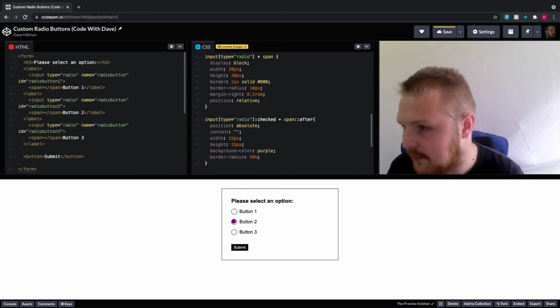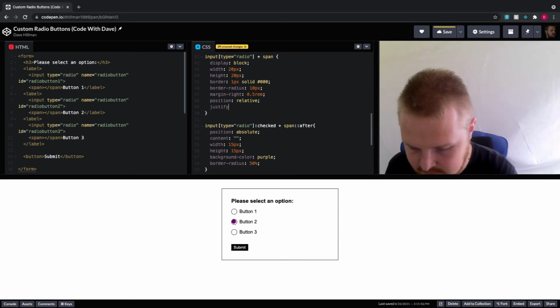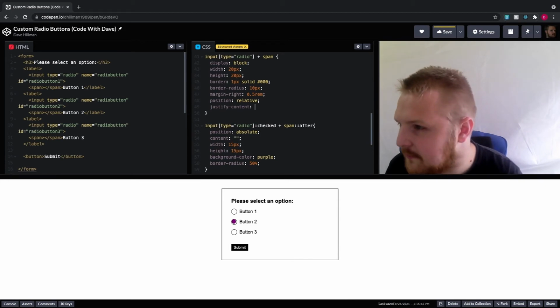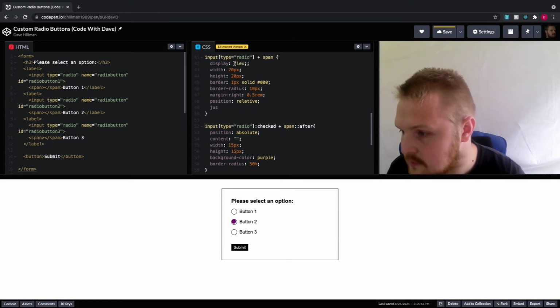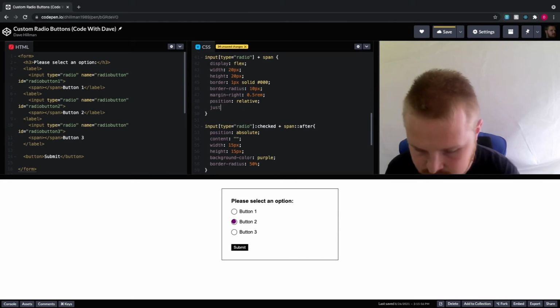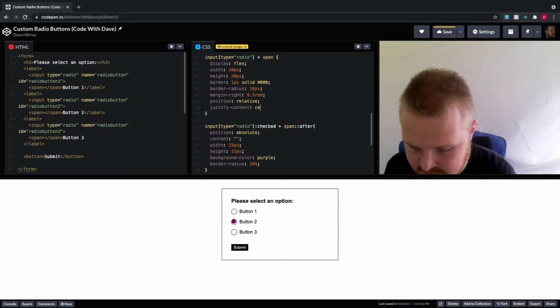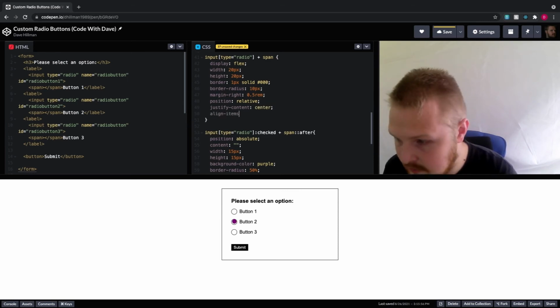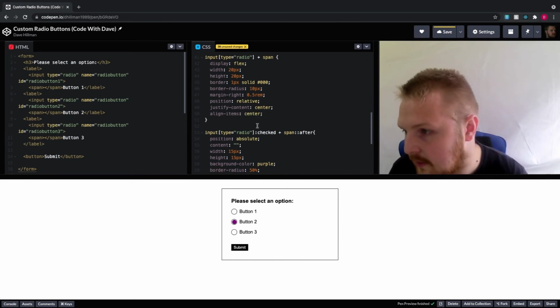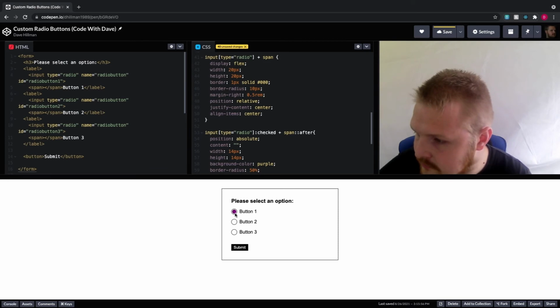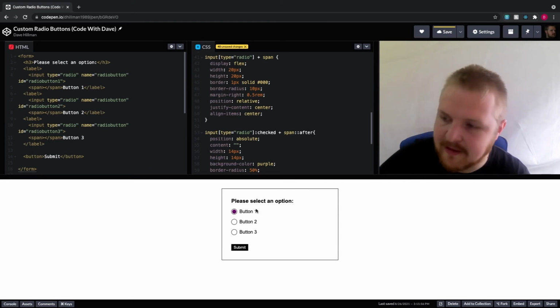And I think the best way to do that, as before, is probably to say, instead of making that a block element, let's make it a flex element. Then we'll make it justified, center, and aligned, center. And for some reason that looks a little bit off. I think it's because it's an odd number. That looks better. So okay, it now looks a little bit like it originally did.